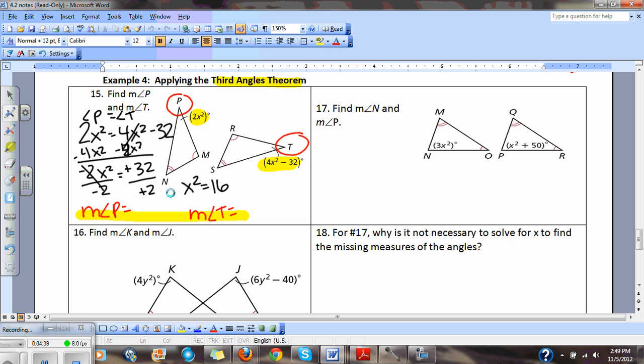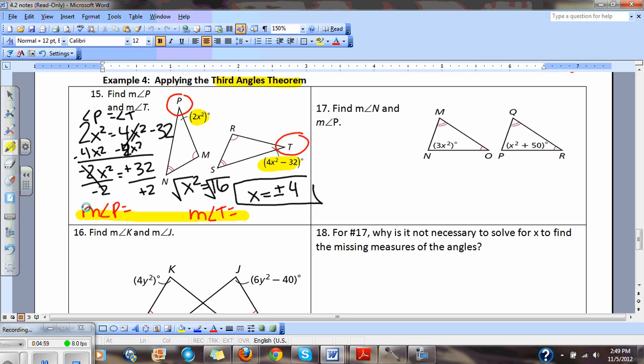To get rid of that squared, I'm going to have to square root. So x is going to equal, most people are going to say 4, but it's rather plus or minus 4. X can equal positive 4 and x can equal negative 4. And sometimes that confuses people because it's like, what? How come we have a negative answer? Well, let's think. We're not done yet, right?